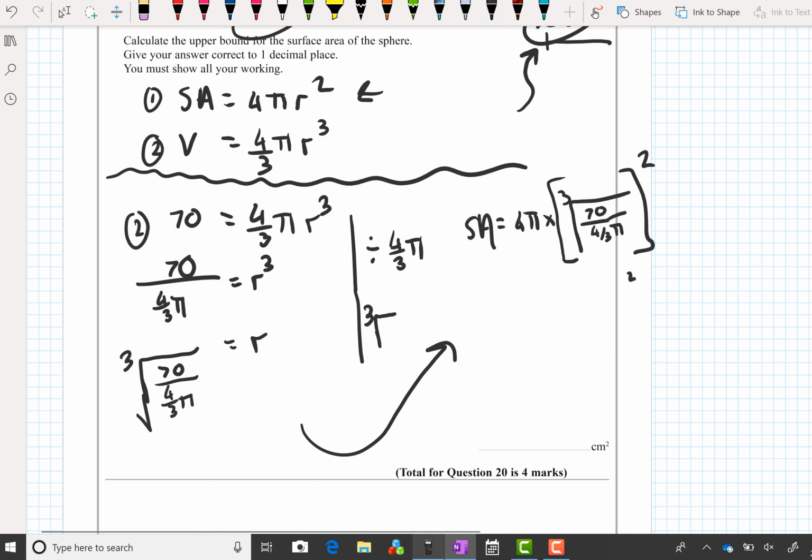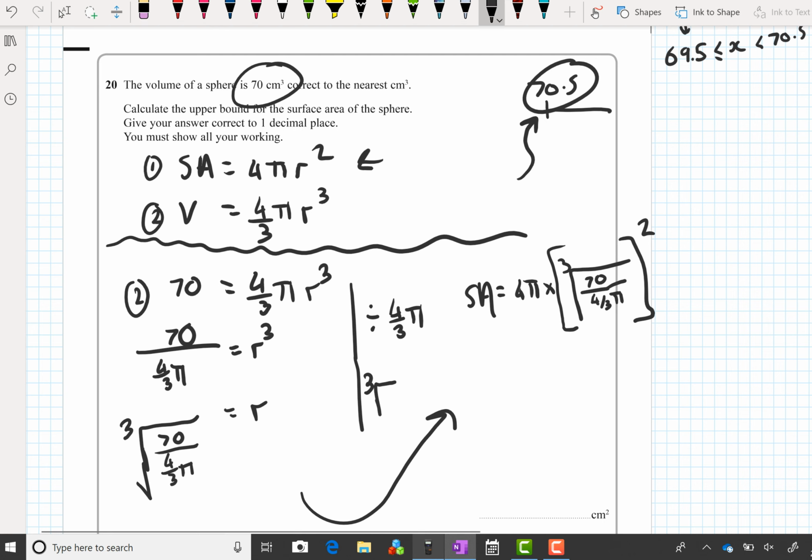So all I need to do at this point is put this into a calculator, but with one last thing. This r, as I increase, if you think about this for a sec, what am I doing? Am I using 70.5? Am I using the upper bound or the lower bound here? Because it's been rounded, what am I going to do? Think about this. This is a fraction here, this part. If I have a fraction, let's look at a basic one, 5 over 2. As I increase the number on the top, what happens to the value? So this goes 2.5 to 3 to 3.5. The larger the number on the top, when the one on the bottom is fixed, the larger the outcome.